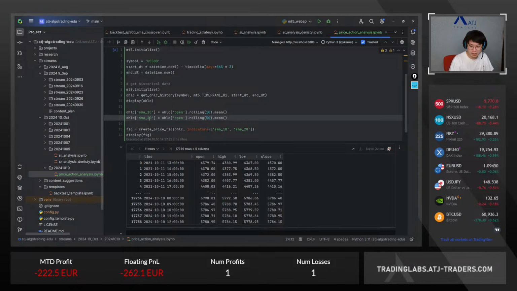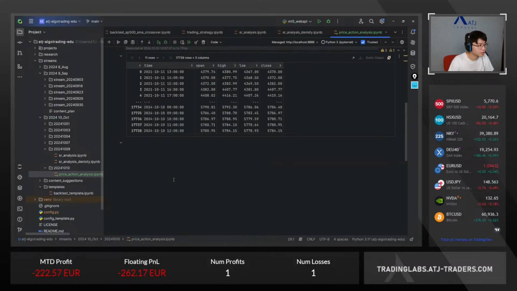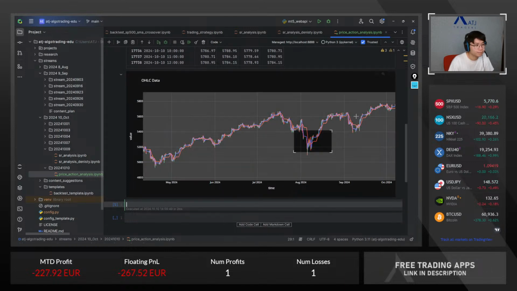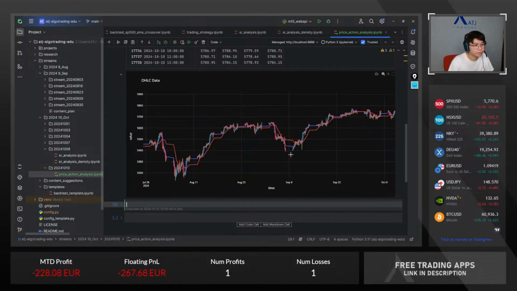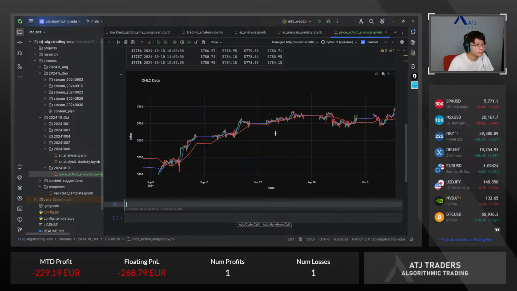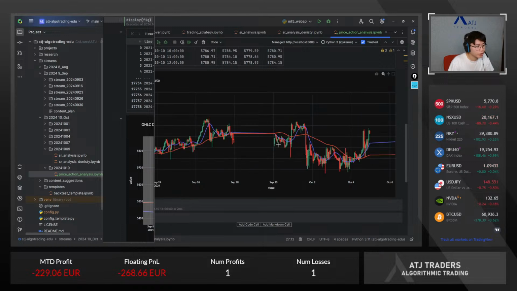That is actually the issue why the SMA hasn't updated. Okay, so now it looks like we have the crossovers more or less in better control.